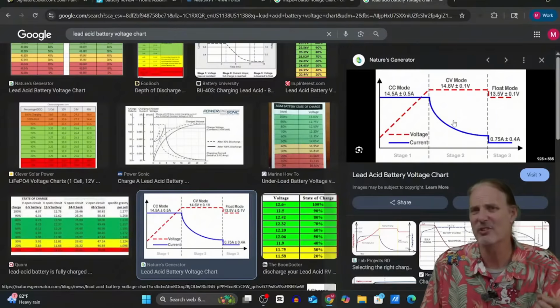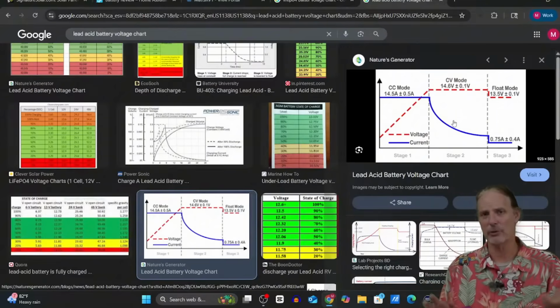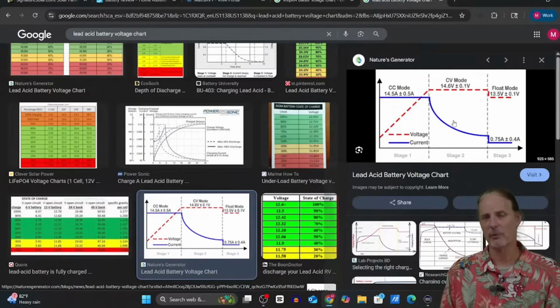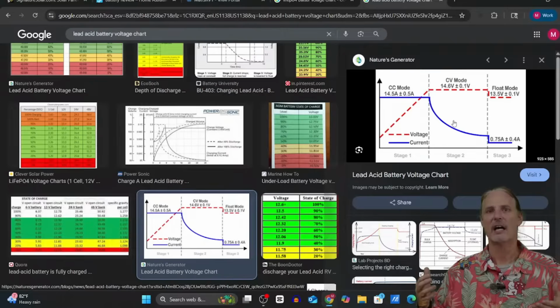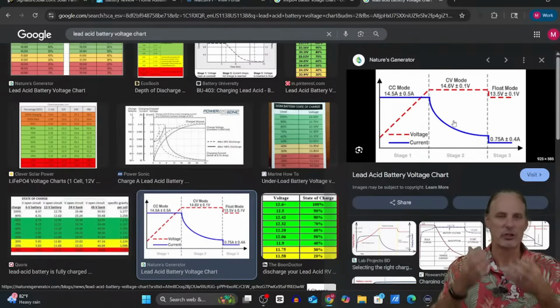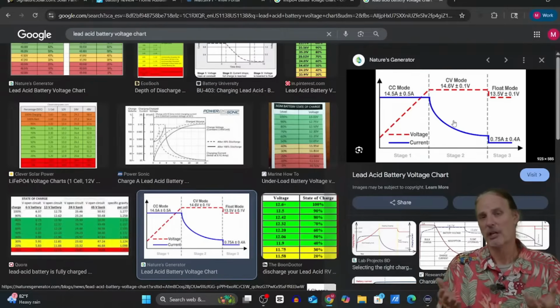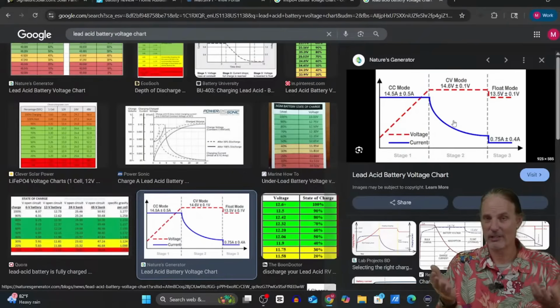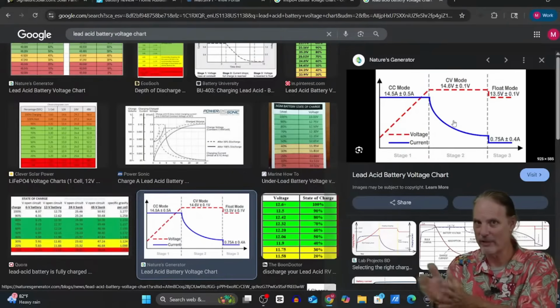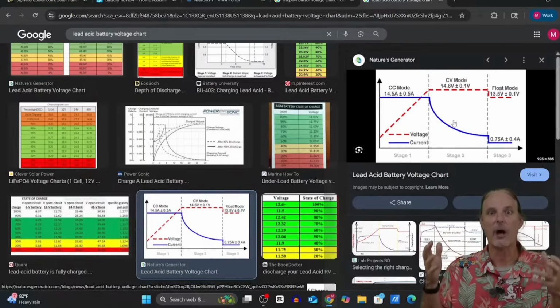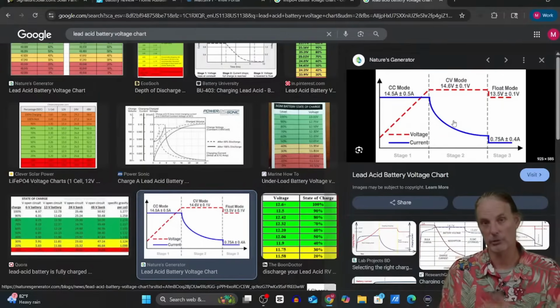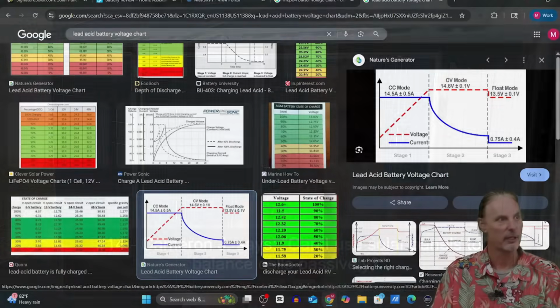And for years and years, lead acid batteries were our way of life. They were the way we did things. And that's why they did it that way, because it was the easiest way to measure. There was no reason to have complicated algorithms and shunts and stuff to measure the voltage, because you had the voltage to do it. All you had to do was measure the voltage. You didn't have to measure all the ins and outs of the battery to keep up with the aggregated sum of how much is in the battery that you do with a lithium iron phosphate.